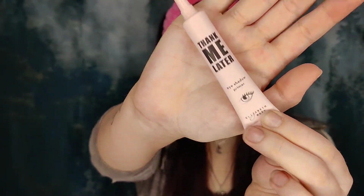Okay, and now we're gonna go ahead and move on to our eyeshadow look. And to make sure that stays in place, we're going to be using the Elizabeth Mott Thank Me Later eyeshadow primer. I really like this product. For me, it goes on really even, very nice, very soft. It ensures that your eyeshadow stays in place, doesn't crease. It's great. Doesn't dehydrate your eyes. It's perfect. I'm gonna go in with this, apply it straight to the eye here.